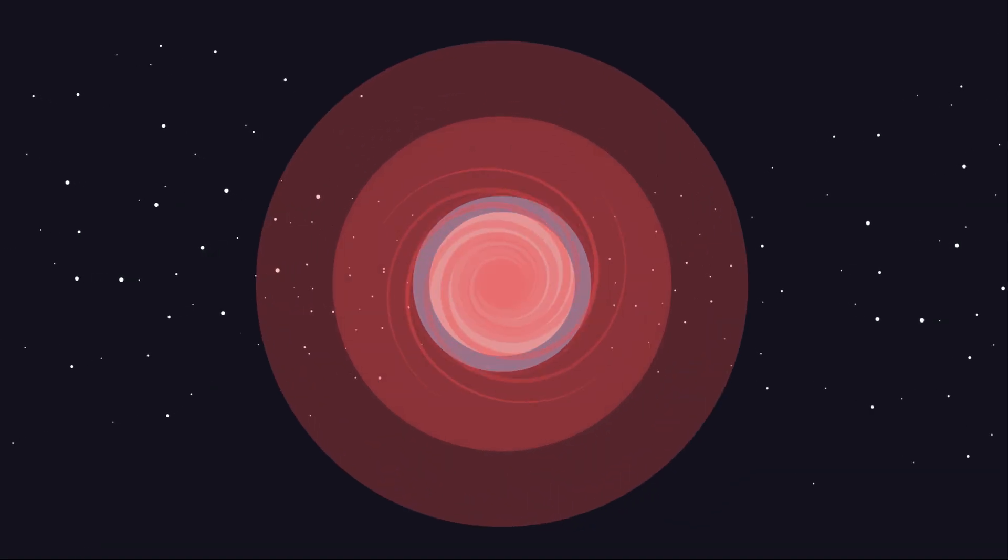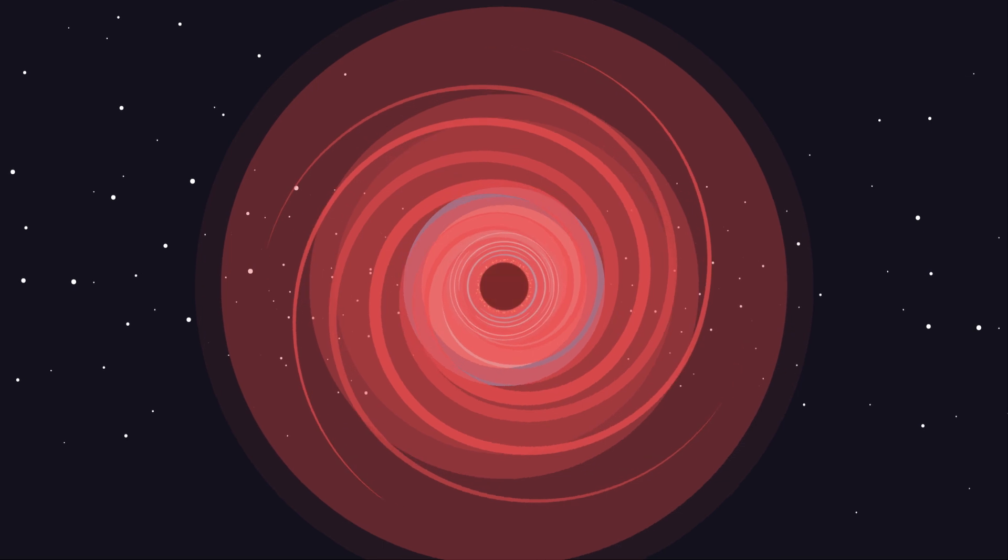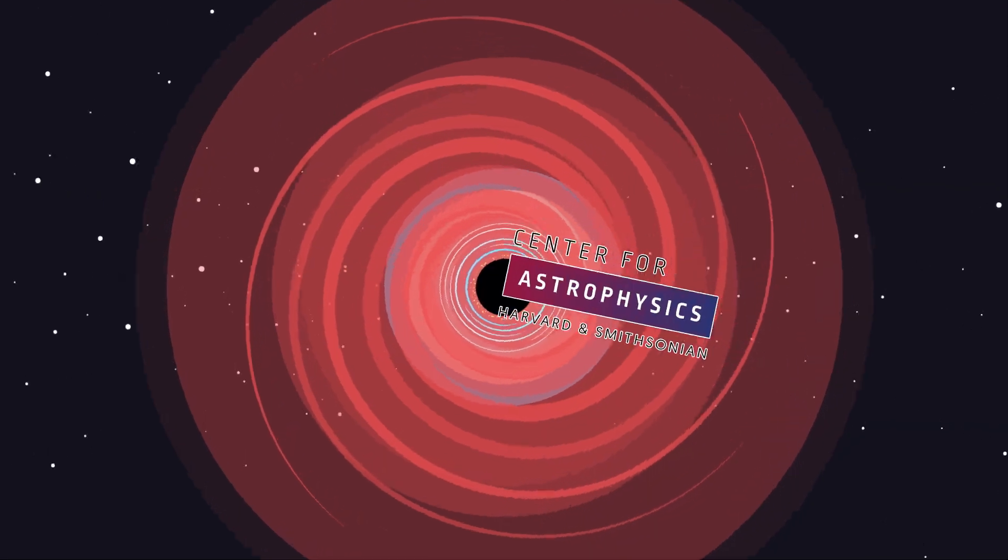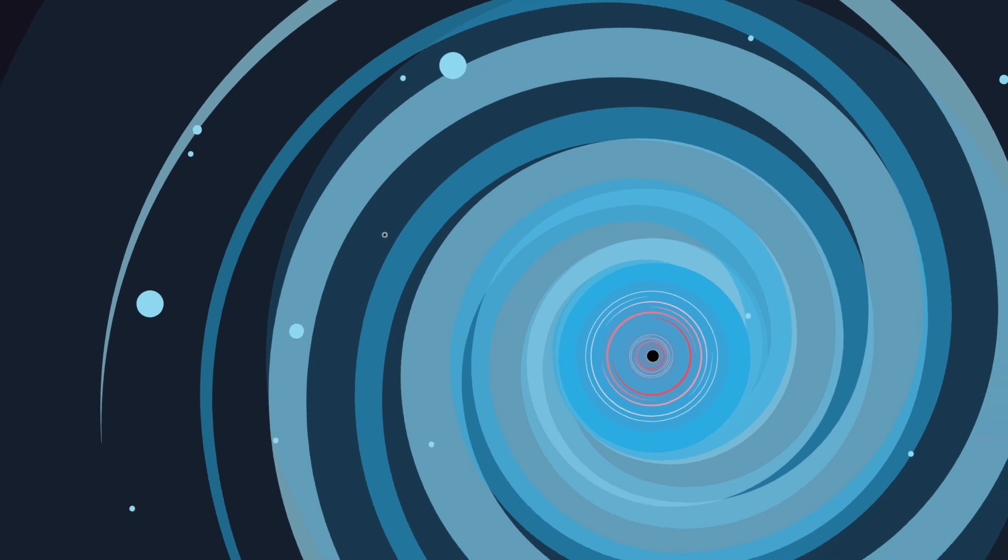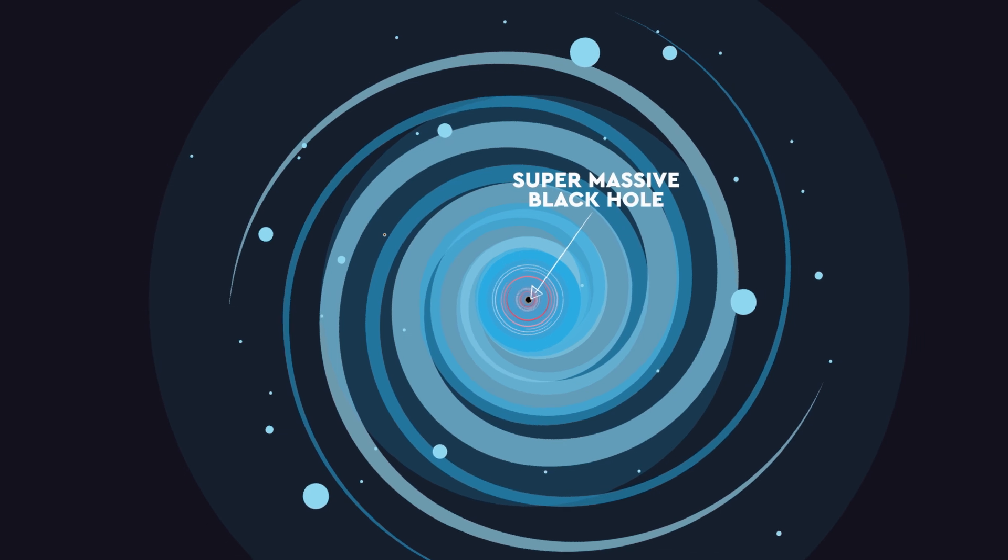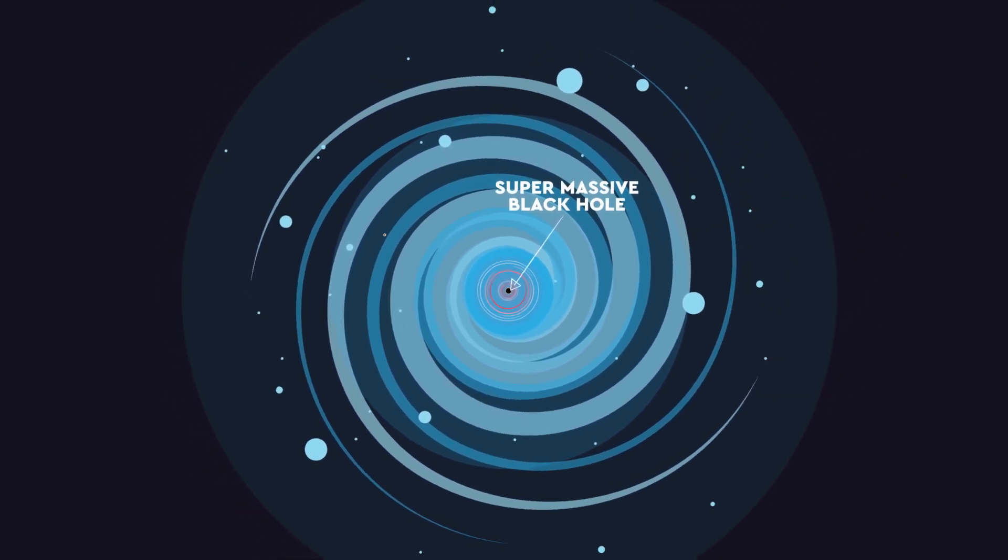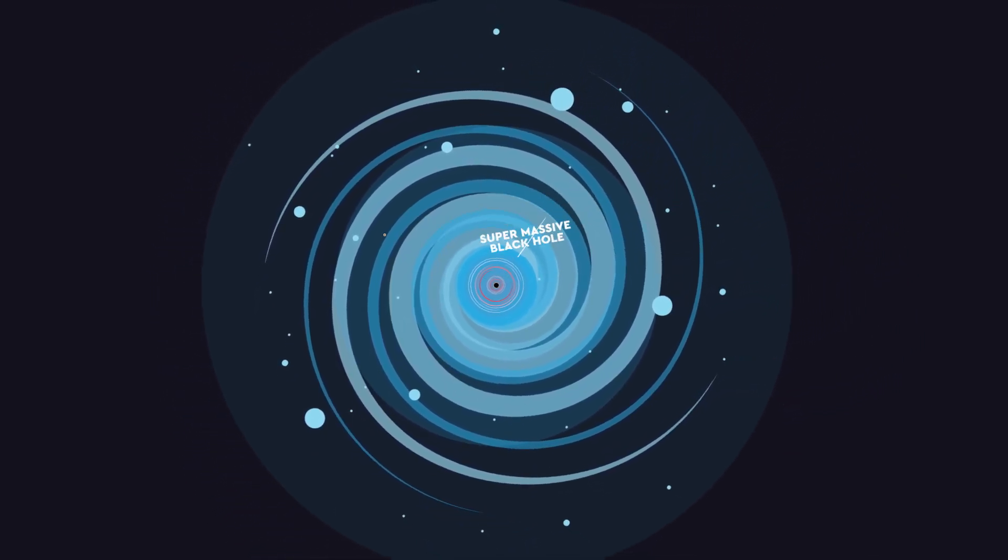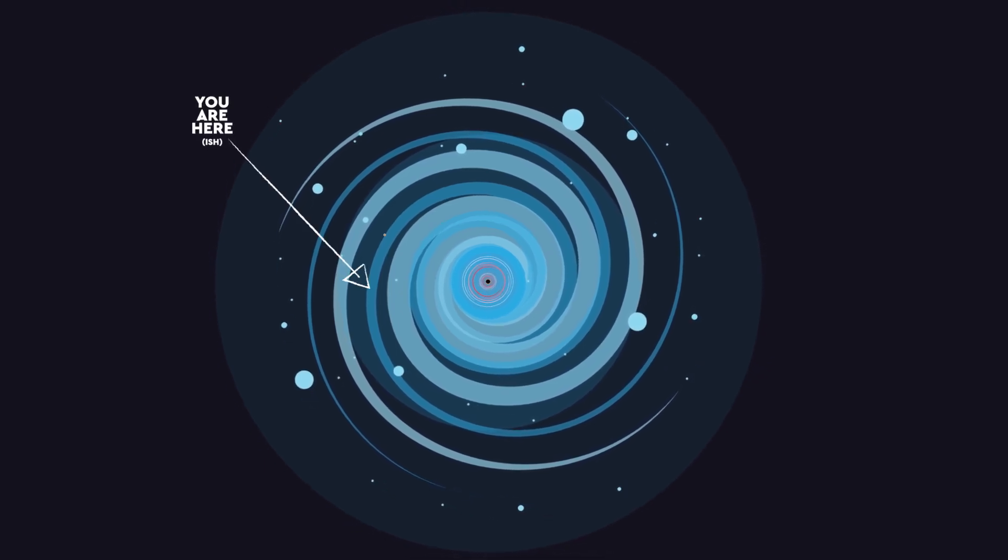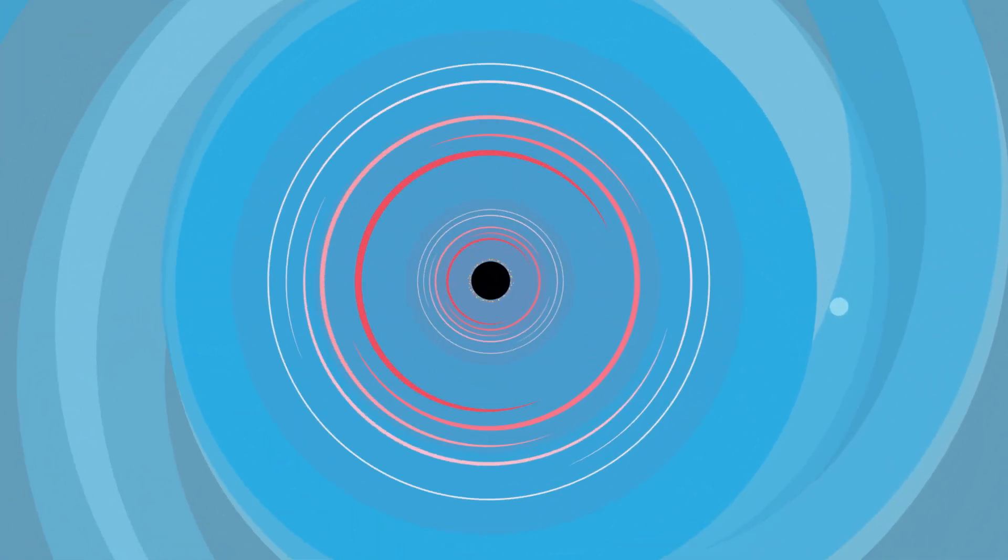This type of black hole is not only incredibly dense, they're also incredibly common. According to the Harvard-Smithsonian Center for Astrophysics, our galaxy, the Milky Way, contains a few hundred million of them. And right at the center of the Milky Way is thought to be another type of black hole altogether: a supermassive black hole. Scientists aren't exactly sure how these black holes form, but they're confident that these behemoths sit in the center of pretty much every galaxy, not just their own. And they keep gaining mass from the nearby dust and gas found in the heart of most galaxies.